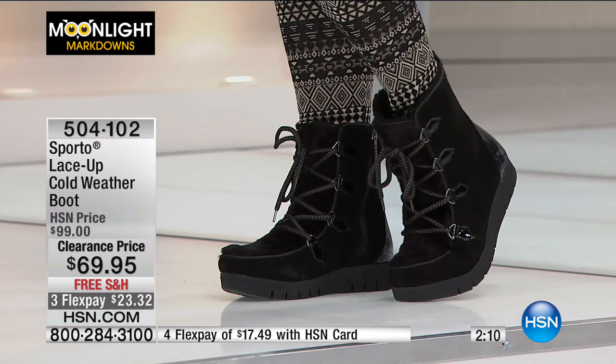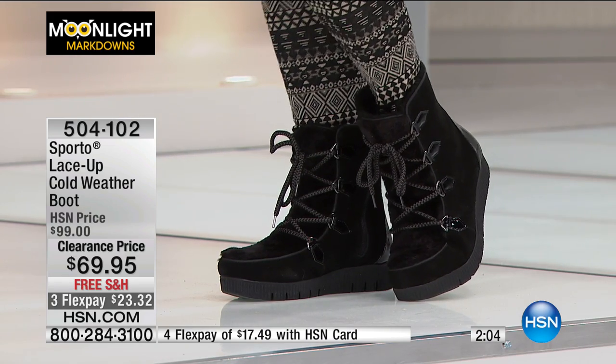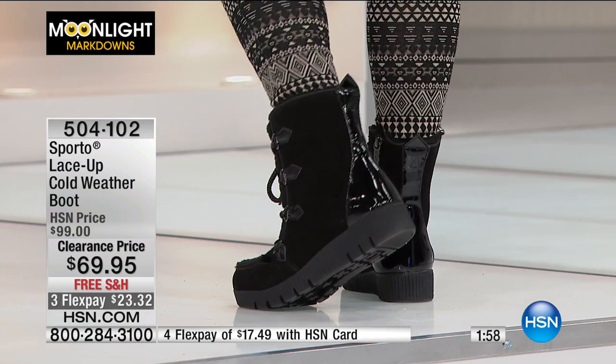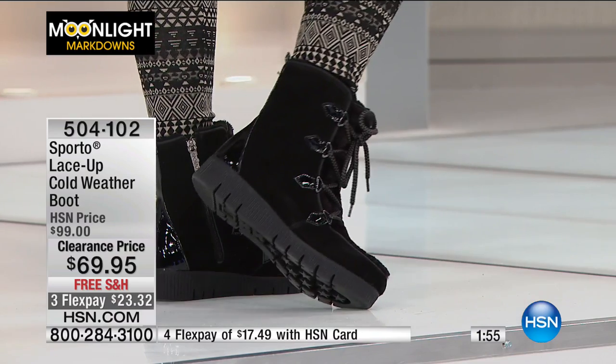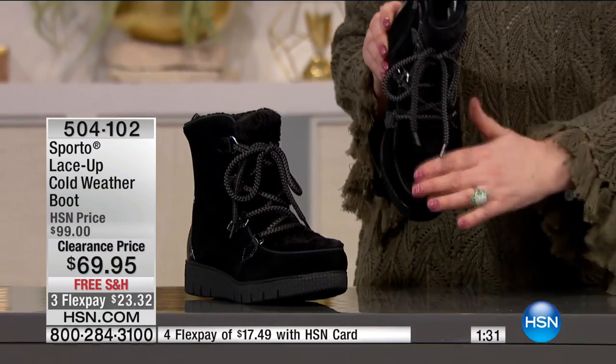Those of you who snowmobile, these would be great boots — you'll have great traction on the snowmobile and on the trails, and keep your feet warm. Honestly, if your feet are cold, you're not going to have a good time no matter what you're doing. These would look cute over leggings, with jeans, with snow pants or ski suits. Over the years ski suits have gotten slimmer and leaner, and you can look really cute. These boots can be for outdoor sports, snow, sledding, tobogganing, or outdoor ice skating.